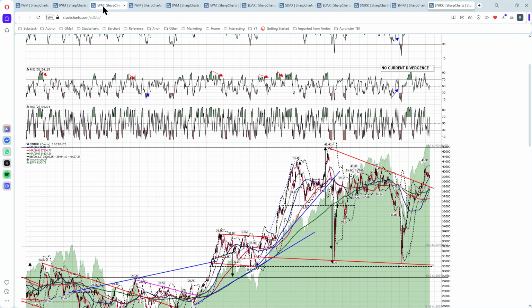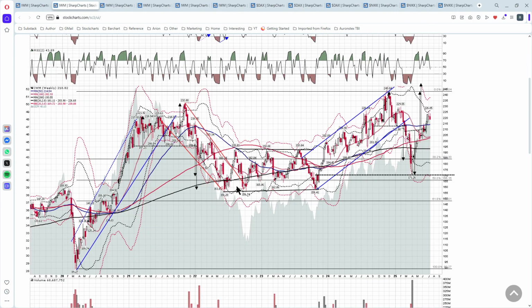And actually, I'm thinking we could see something similar on IWM, i.e. this could be A, B, C. So I am wondering about that. We will see. Do I think this is a double top? Kind of looks too large to me. But I would say this wouldn't be a bad-looking setup to retrace all the way back to the 2020 low, and I would be considering it a not awful pattern.